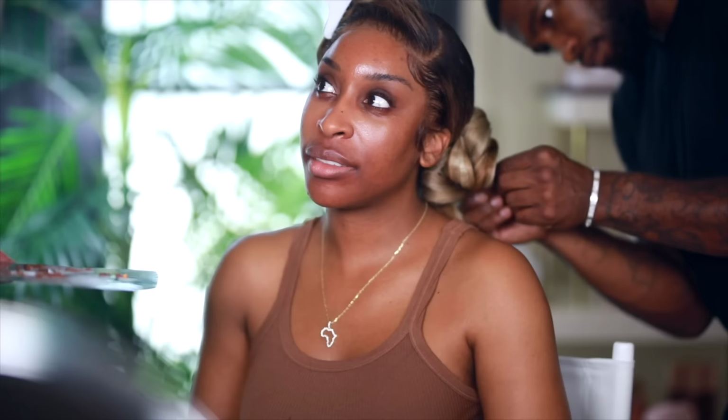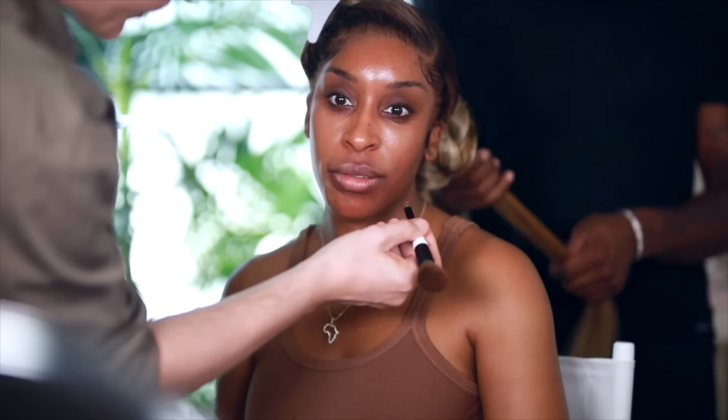Yeah, because you can't put one color all over a deeper skin tone. You gotta go a little deeper on the forehead, a little less product. Same thing when you get to this area. So that's how you get the most natural. So is it safe to assume this is a highlight color you just applied? No, right now I'm just applying a couple of sheer layers and mixing in different colors.